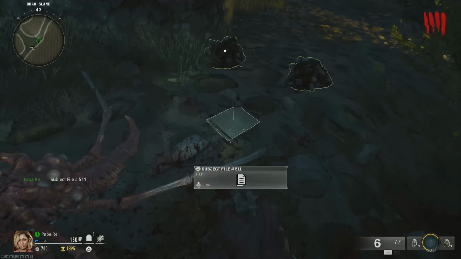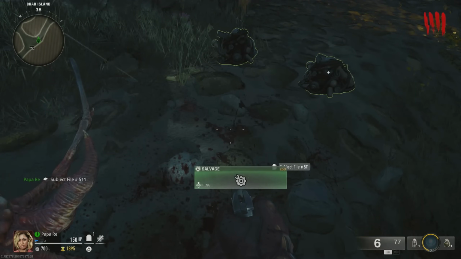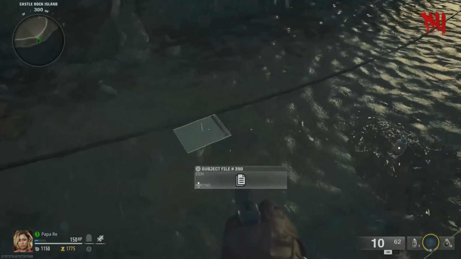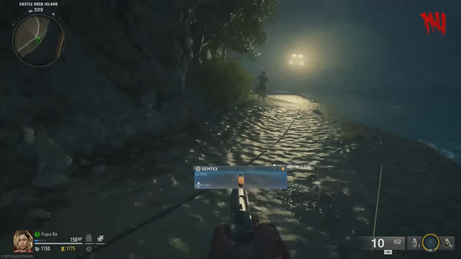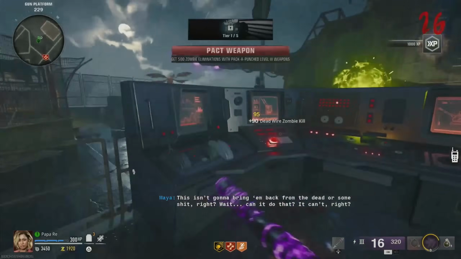For the subject 511 document, once again you need to dig over on Crab Island, and one of these spots will contain this piece of intel. For the subject file 398 document, this one can be found again if you dig, but this time over on Castle Rock Island, and one of the dig spots will contain this document, so again, just keep digging them all up. You will of course need a shovel, which is easy to find.